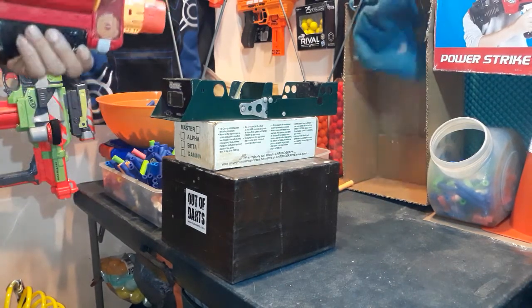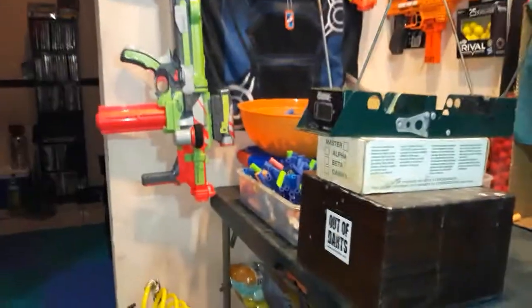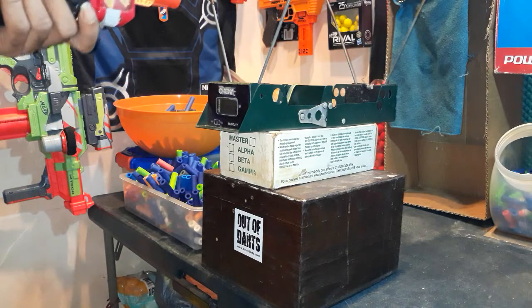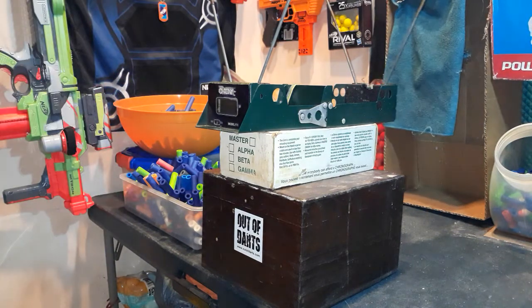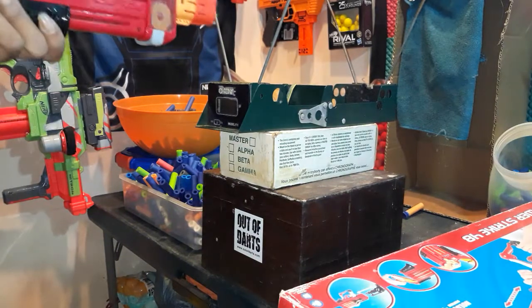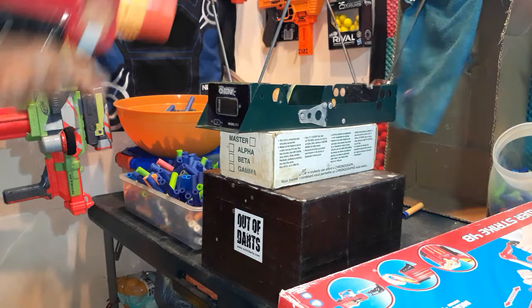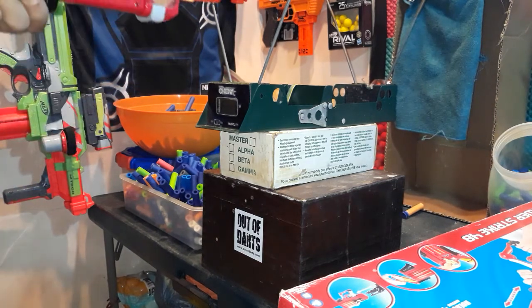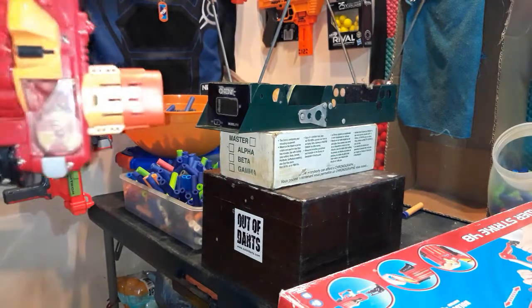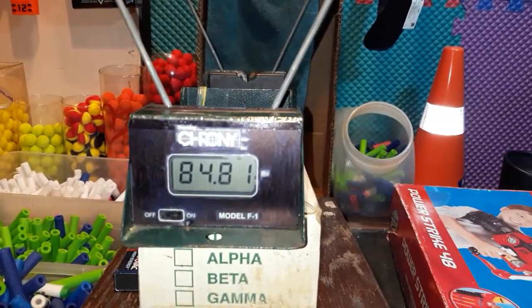Didn't read. All right, we got 90.68. Error. Do another one. Oh, cage ain't locked down. And my box is falling down. All right, another error. Kind of hard to get this right over the sensors because of the action in it. Pulling it forward and backwards throws your shot off. We got 84.81.